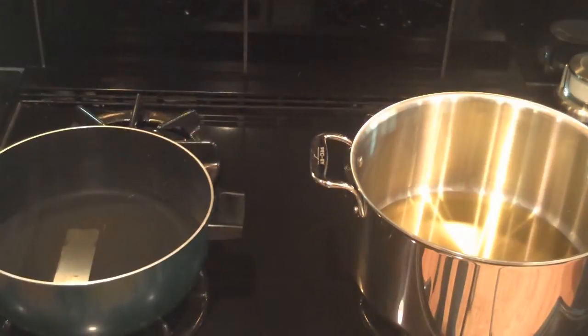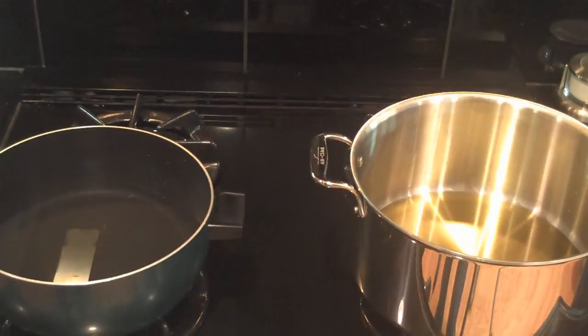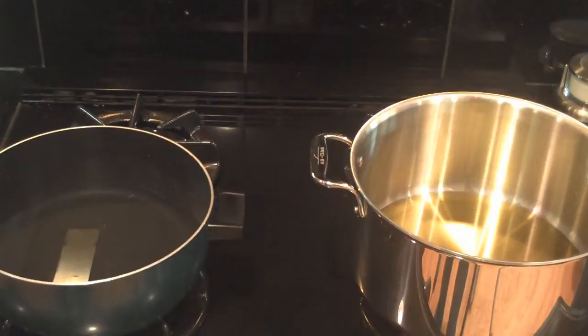I've got 2 pots set up on the range. The one on the left is full of water for boiling the noodles. The one on the right is full of about 1/4 inch of olive oil that we're going to use to brown the chicken tenders. And eventually we'll add in the wine, the broth, and the lemon juice to make a sort of gravy that we're then going to slowly simmer the chicken in for an hour.